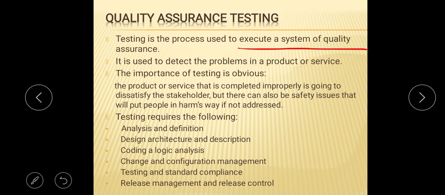Okay, so without testing, if a software is released, there may be some harmful equipment, as well as there may be some fault, which leads to dissatisfaction of the customer, or the client. So every software needs to be tested before it is released. Now, testing requires the following: analysis and definition, design, architecture and description, coding and logic analysis, change and configuration management, testing and standard compliance, release management, and release control.